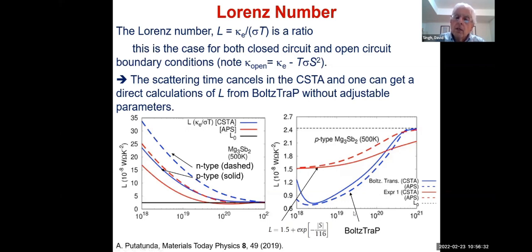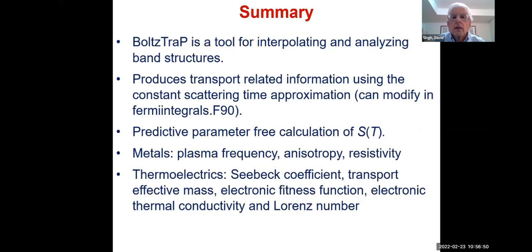But if you have access to band structure and use BoltzTraP, you can extract a better value of L that can help you to do a better job of extracting the electronic part to then have a lattice part to discuss in the context of experiments. So that's all I wanted to say today. I wanted to try to finish up on time. I think I'm approximately on time and leave some room for discussion.